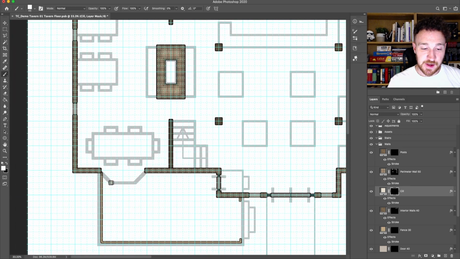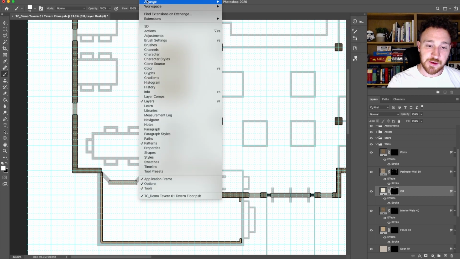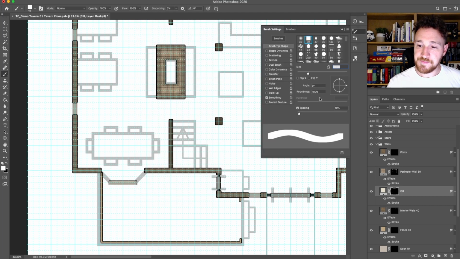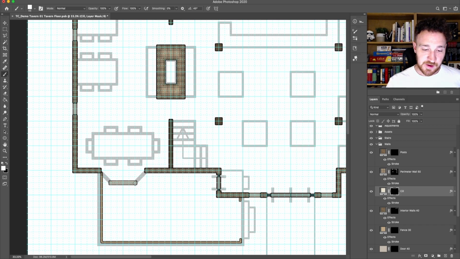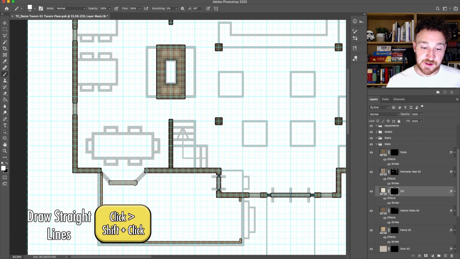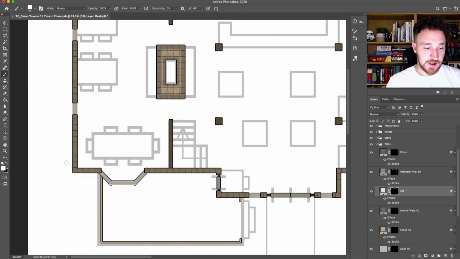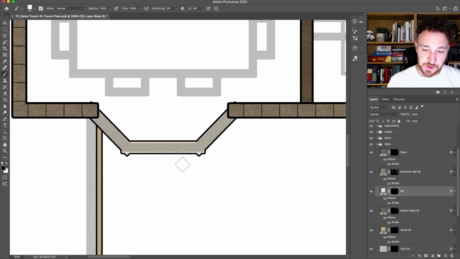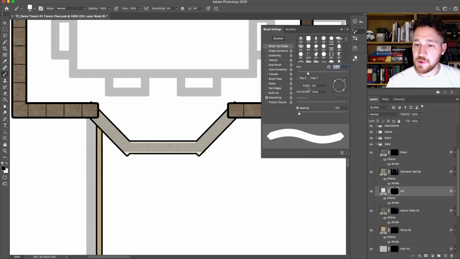You can see for the bay window here, I'm going to need to rotate my brush, because if I just go 45 degrees as is, it's going to be too thick. So to do that, I can go up to my brush settings, which I have docked here on the side, but you can go to Window, Brush Settings, and in Brush Tip Shape, you can just set the angle to 45 degrees. If I then click here, hold down Shift, click again, it will draw a straight line between those for me. I can then just go in and clean up the edges by switching to a black color on my layer mask and tidying them up. And then when I'm ready, I can go back and change the angle to 0 degrees.